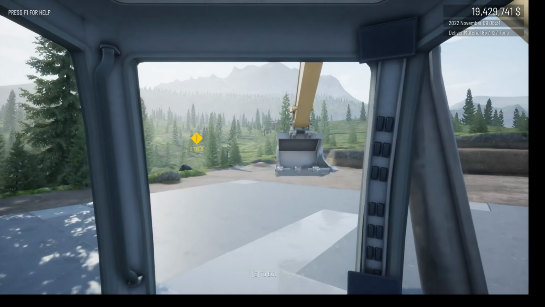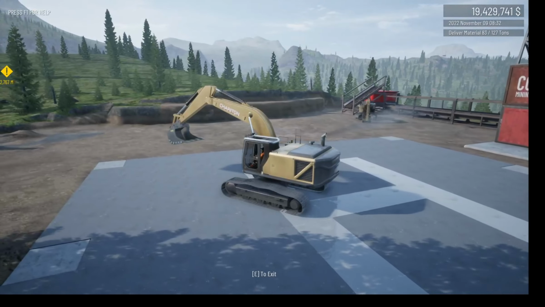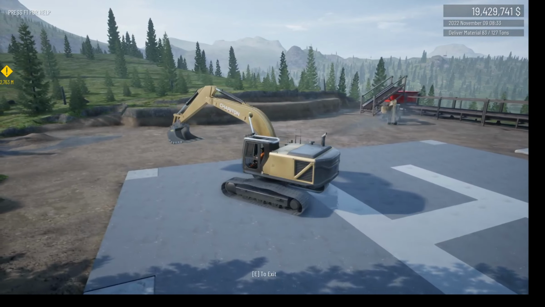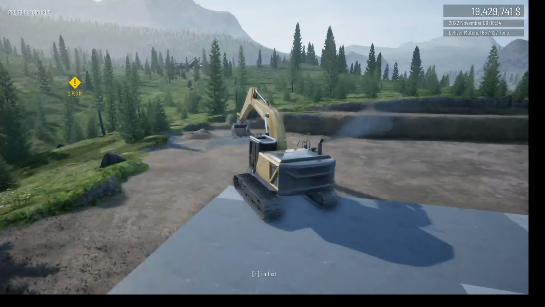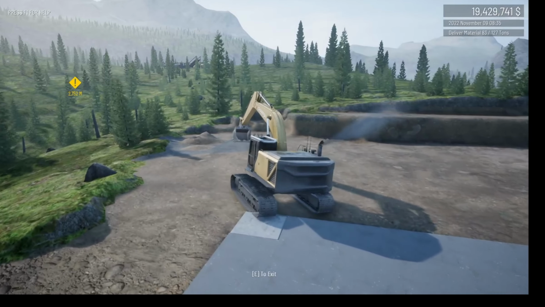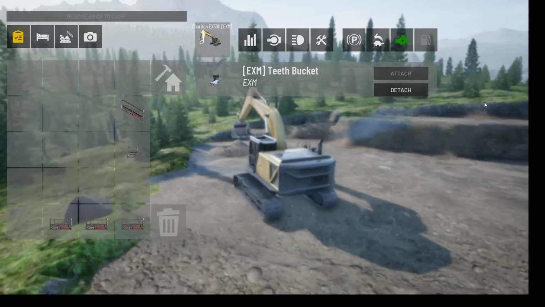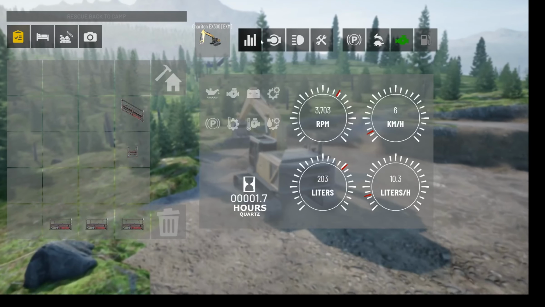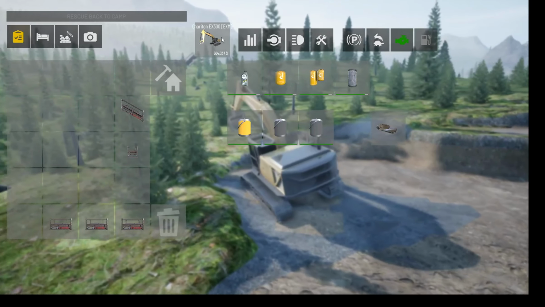So, we're just going to be driving. Oh, we have another excavator right there. Gee whiz. Completely forgot that was there. But we should be definitely making some money. 222,000, I think, is what we need. Let's see. Oh, I think we have to be outside to see that fun stuff.